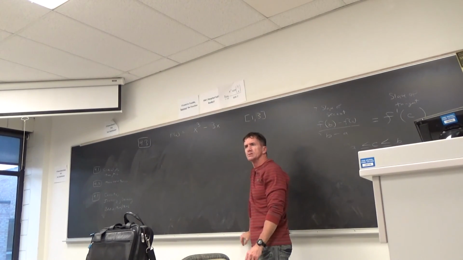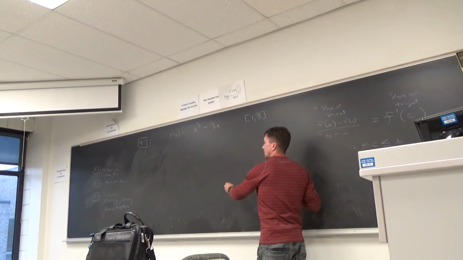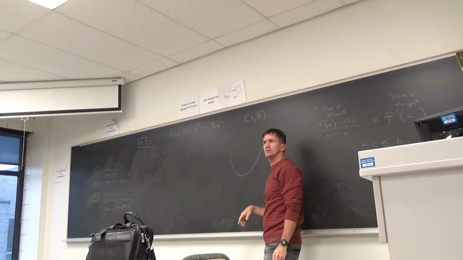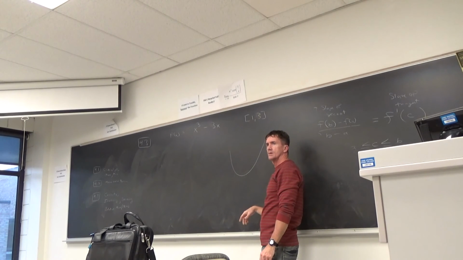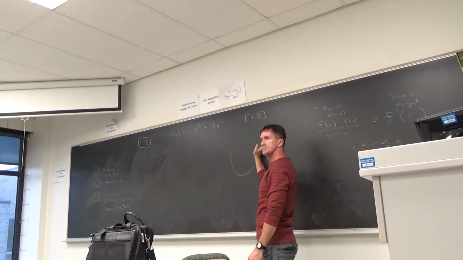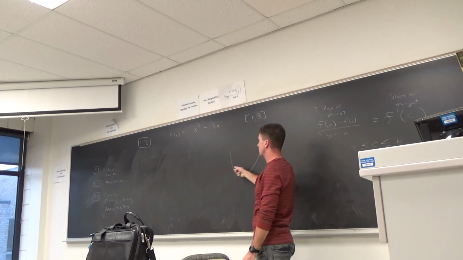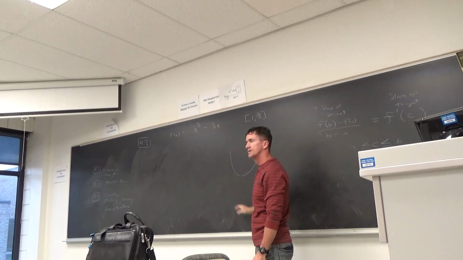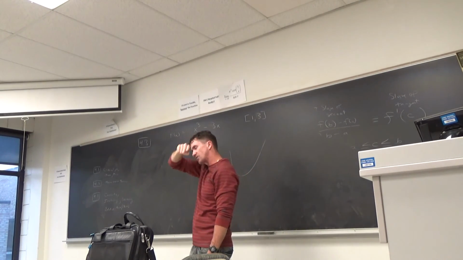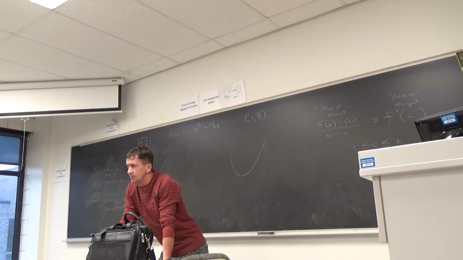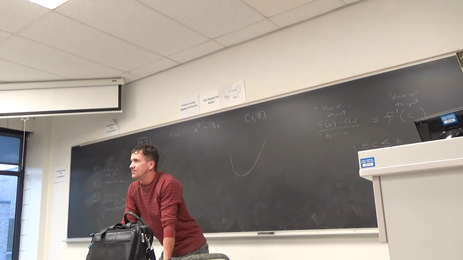Well, before we do, let's just look at some things. Say we have a function that goes like that. Where is this function increasing? Where the slope is positive, over here on this side, where the slope of the tangent line is positive. Where is this function decreasing? Over here, where the slope of the tangent was negative. Isn't the slope of the tangent line the first derivative? So if we get the first derivative, whenever the first derivative is positive, the function should be increasing.